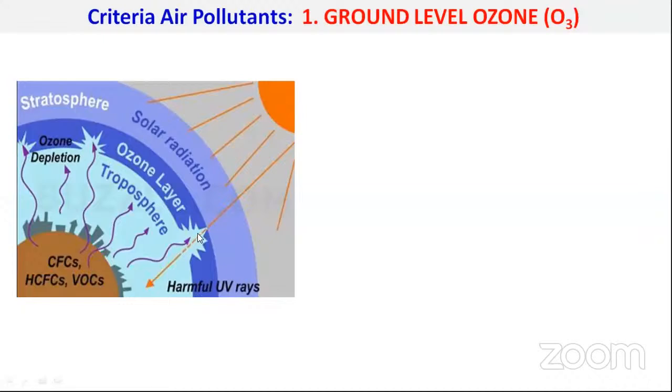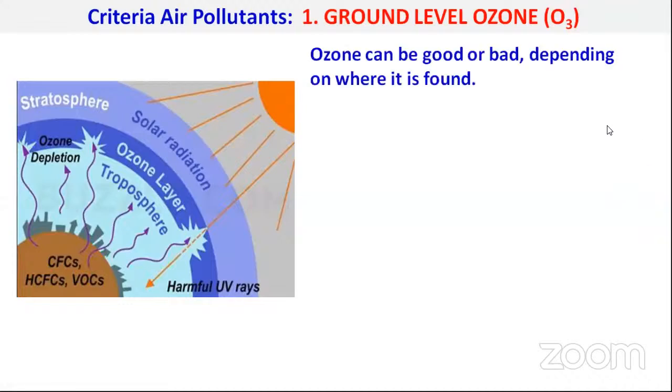Once an ozone hole is formed, then ultraviolet radiation of the sun directly reaches the earth, and a lot of cancers, a lot of dangerous effects happen from harmful UV rays, which are ionizing in radiation. So that is the protection layer. This is the danger layer. Here it is protection. On the earth it is danger. That is the speciality of ozone in the environment as an index pollutant.